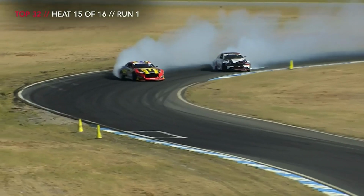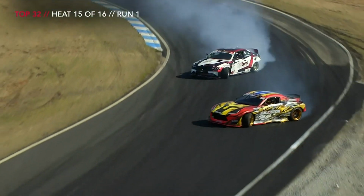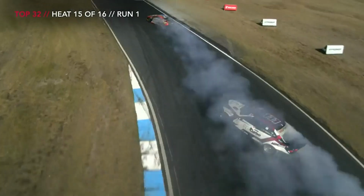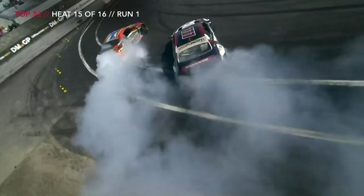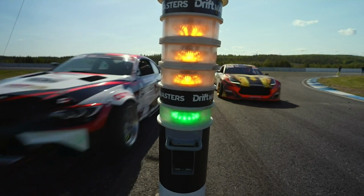Here we go as they come through the intersection of that first corner. Looks like Juha Rintanen's got this one dialed. The bodywork flexing with the speed that GR86 is carrying through the course. And look at this, the fin absolutely flying. Diogo Correa with no answer whatsoever for Juha Rintanen's pace right now, having to cut the course in that E92 BMW to stay in the fight.